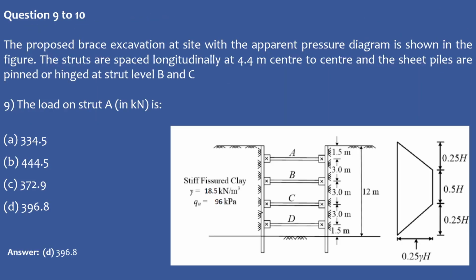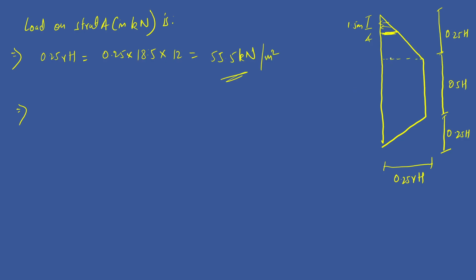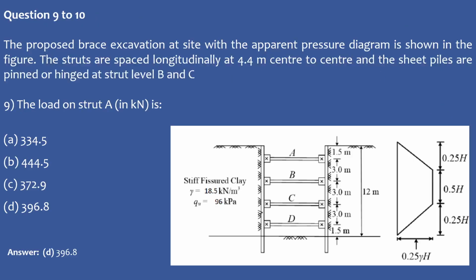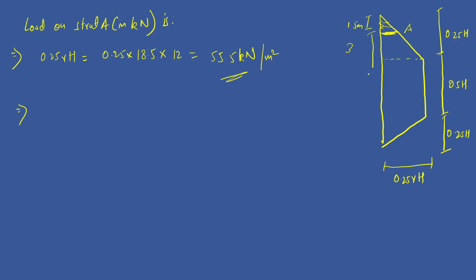So your strut B is located at 3 meter below the strut A. So this is 1.5 meter. Then this is your 3 meter. How much is 0.25 h? It is 4 meter, right? That is a 4. So it will go somewhere below. Exactly at the end of the triangle. No, it's still below. 4.5 meter, right? Yeah, a little bit. It will go up to here. So here is the location of strut B.